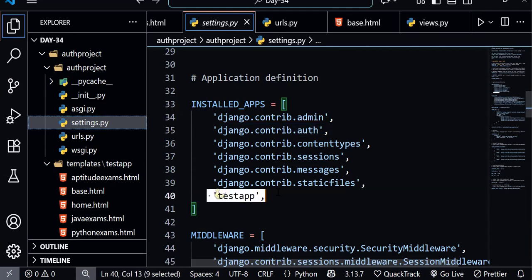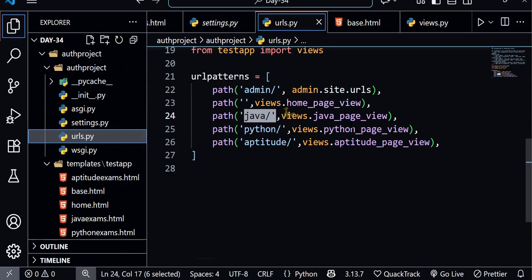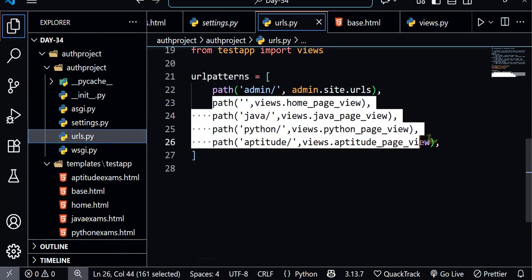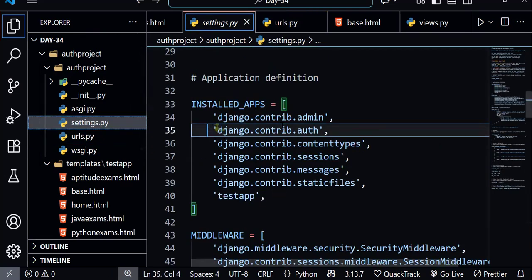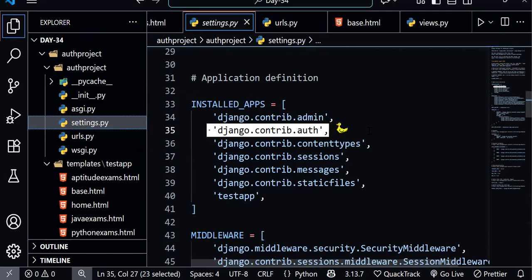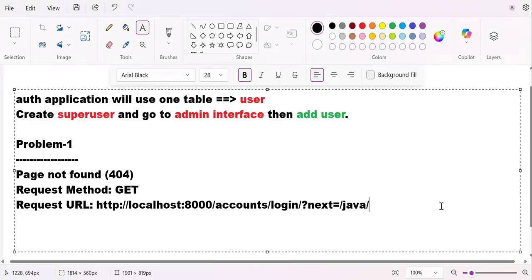For example, this is the test app, and for this test application we have different URLs. Similarly, we have to add one URL for this authentication application, which is pre-installed. Please take a note.